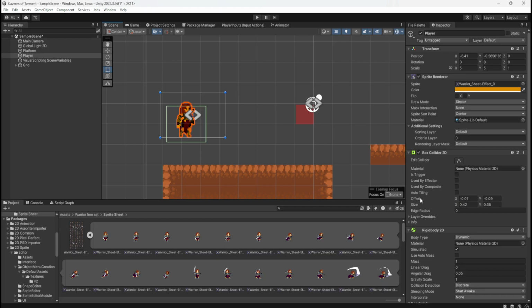Right, so the box collider. So what is this outside box here?